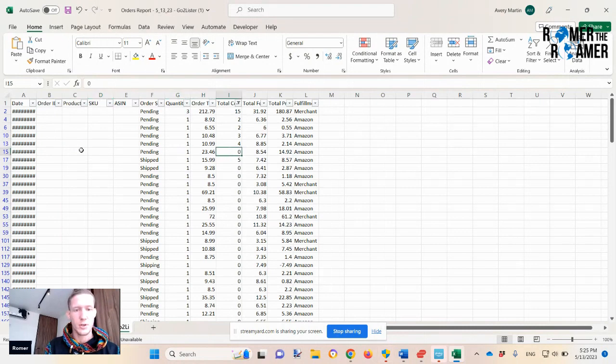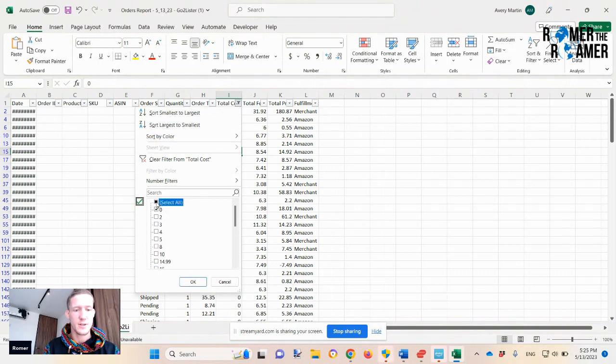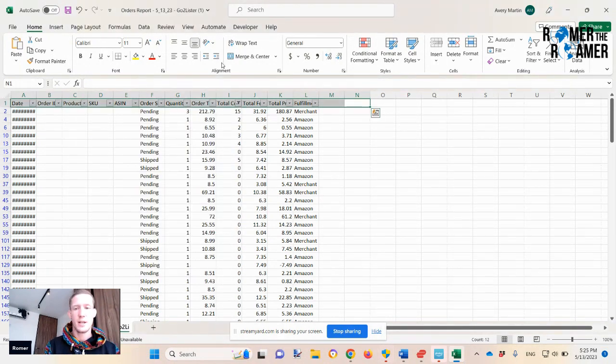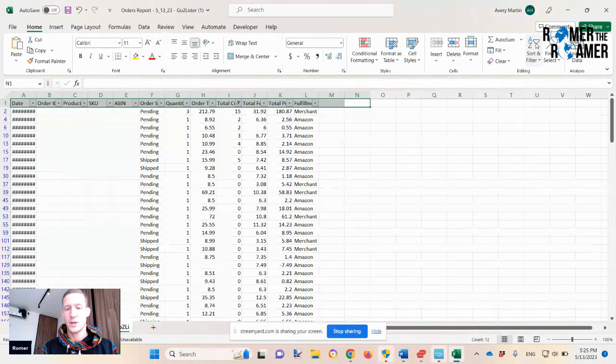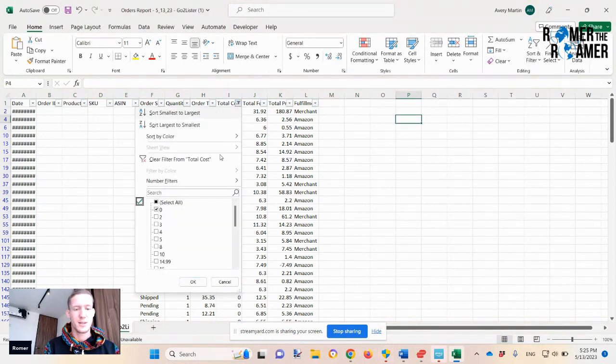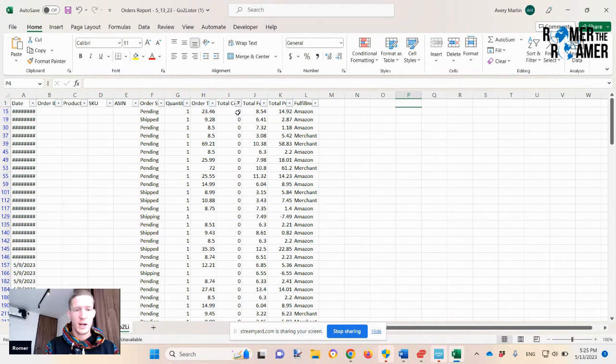What you're going to want to do is go over to the total cost column and sort it by anything that says zero. If you guys don't have filters already, which you won't when you open it up, highlight this top row like I did right there, and then click on sort and filter. Then you'll see these filters here. Go ahead and select the filter, and you only want to show zero. That way it's only showing items without a buy cost.